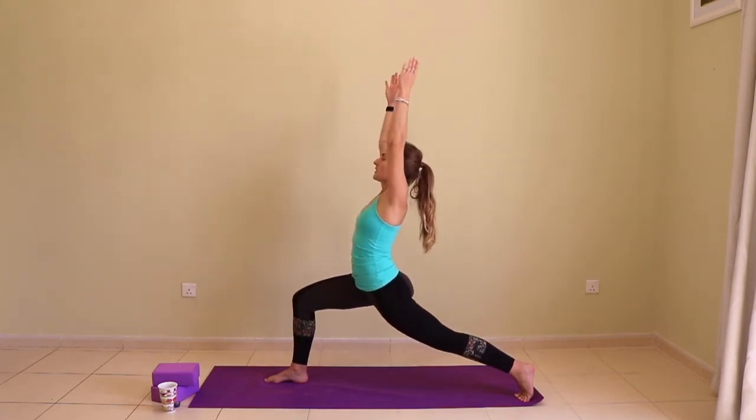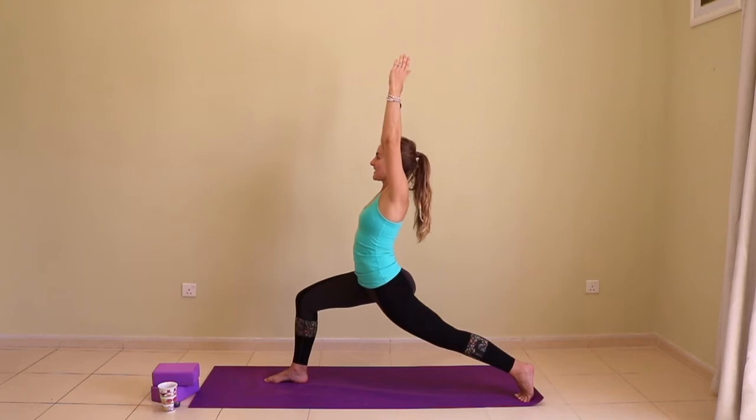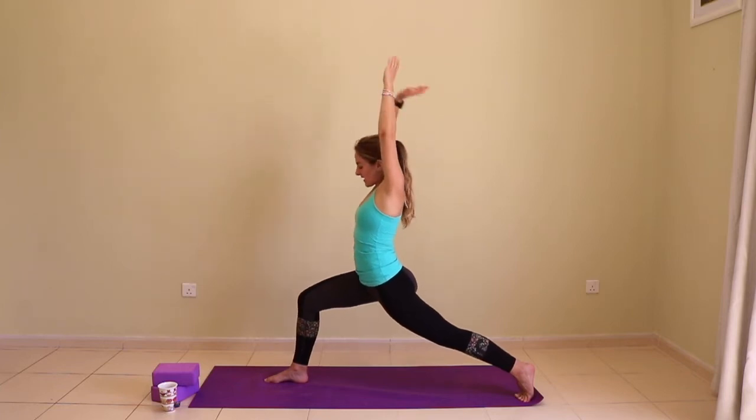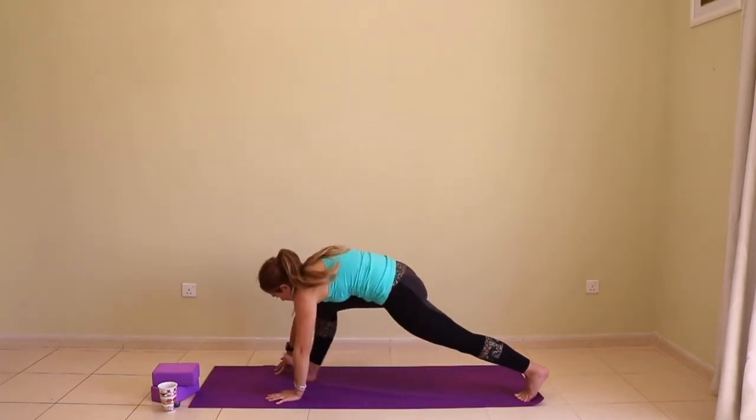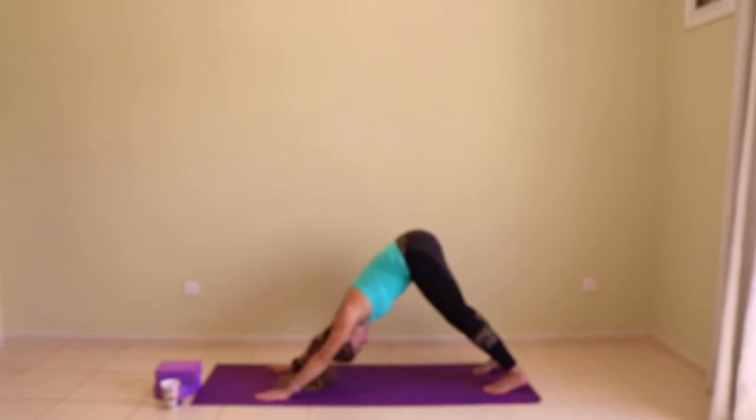Inhale to reach the arms up. Lift the chest. Feel that back leg burning and working hard to keep you up. Exhale, bring those hands down and step back into downward facing dog. Few deep breaths. This is your recovery pose. So you want to try and get your downward dog to be as comfortable but still active.